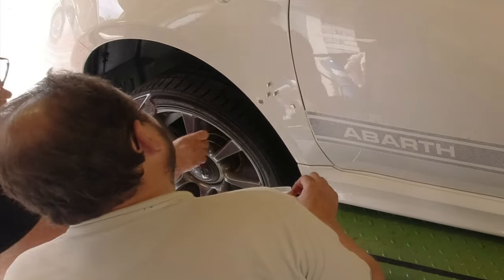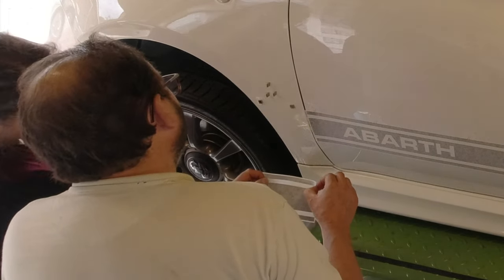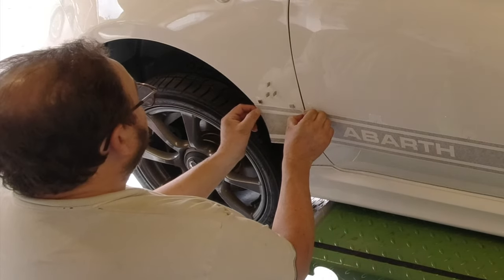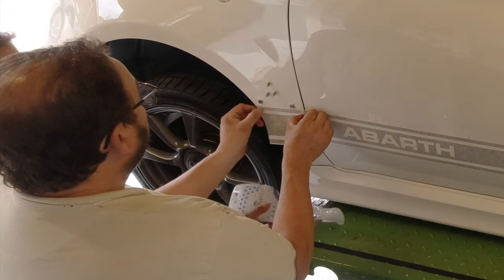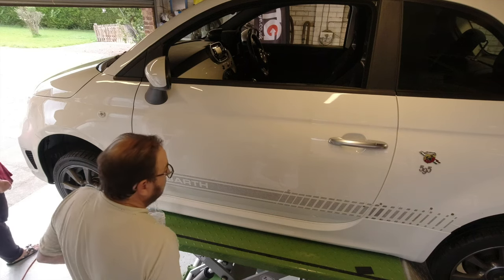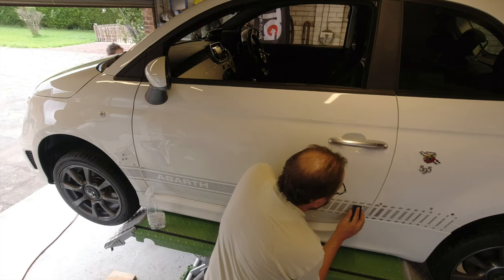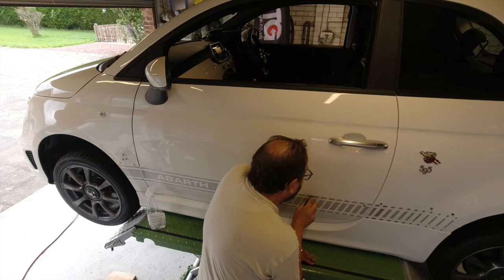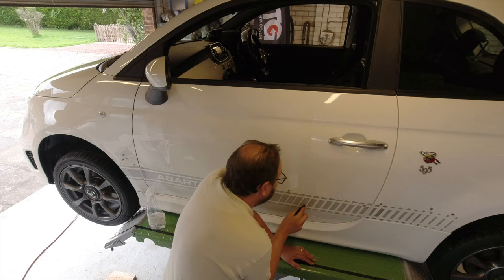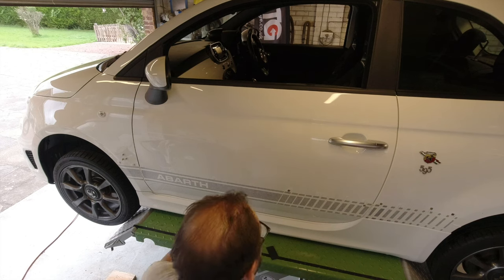Is that clean, Joe, on the front edge there? Right. Yeah. Knuckle scrub. Right, so that now needs squeezing into position. So far, I think it's looking good. That's done. I'll spray the back to release it a bit.